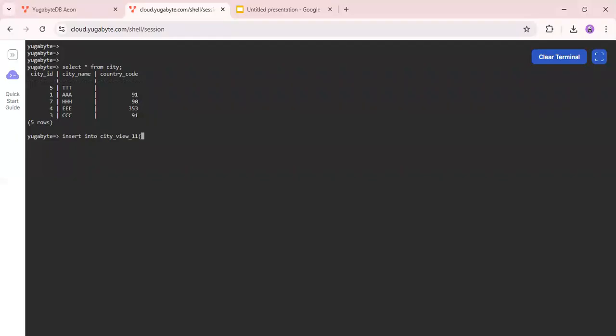The city view has only 2 columns, that is city ID and city name, so I can only insert these 2 values, not the country code. So say the city ID, let's insert this as 8, and city name, say DDD, and try to insert. Yes, I'm able to insert.